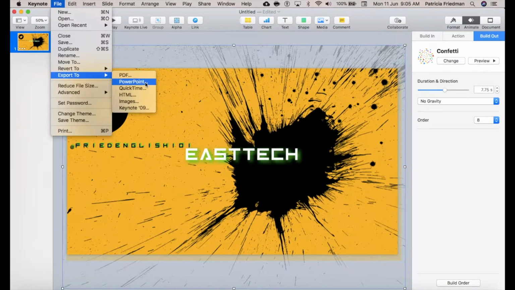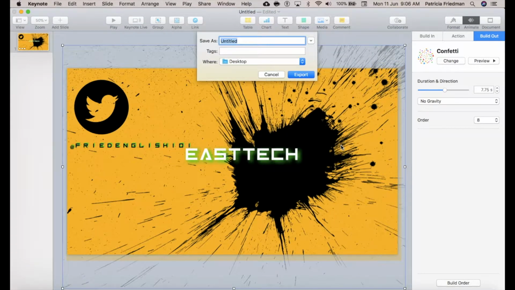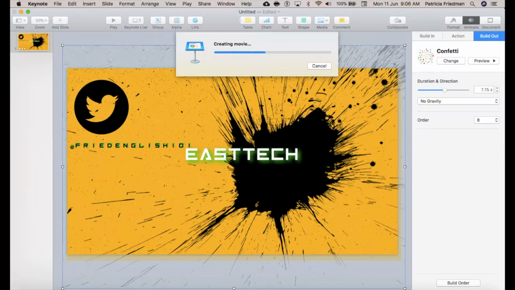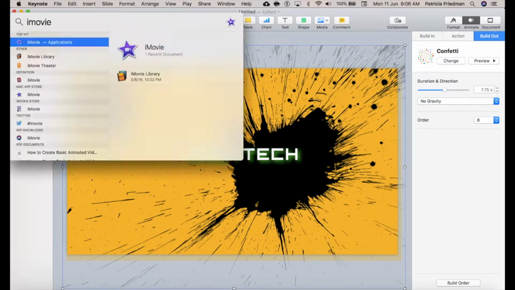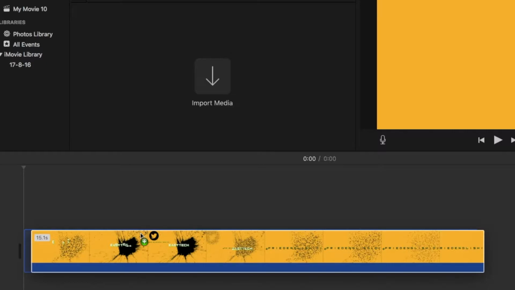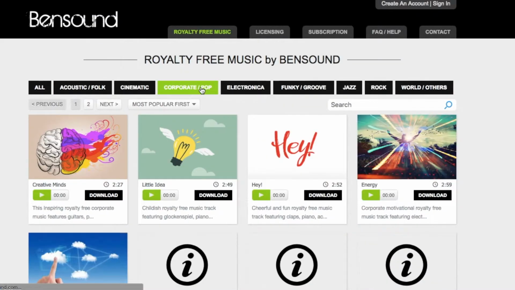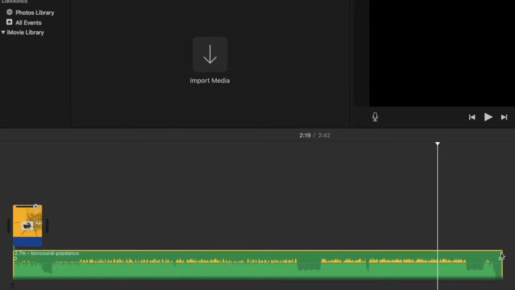Once you're happy with the way that your animations are built, you're going to export, as I said, to QuickTime. I choose a slightly larger file size. That's optional for you if you would like. And we're going to save that and then bring it over into iMovie, which is our next step. So once we drop that clip into iMovie, then what I'm going to do is head over to bensound.com to get some great attribution-free Creative Commons music. And I'll listen to a few different clips and find one that works best for my animation. You've got loads of options, so do spend some time exploring.